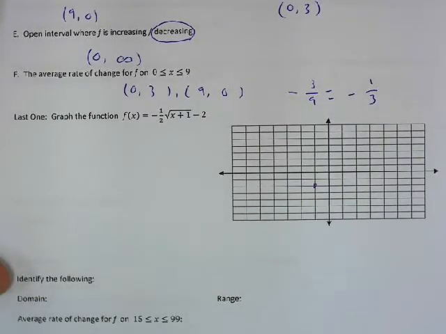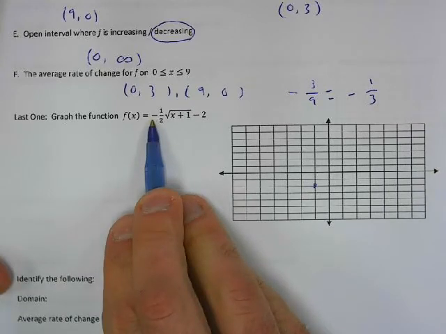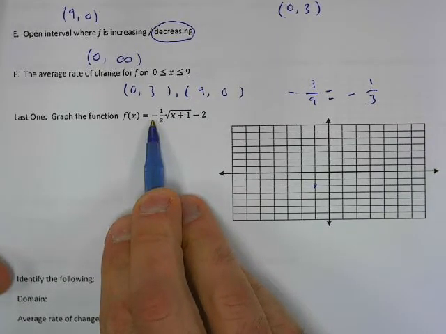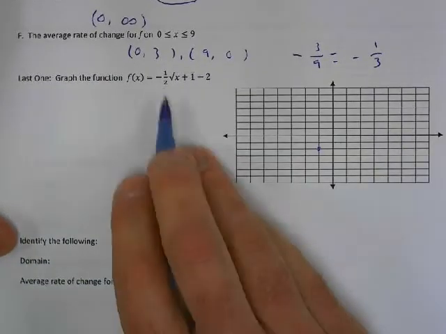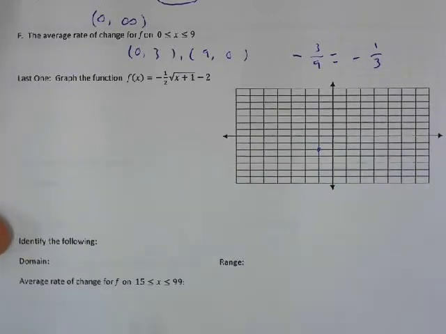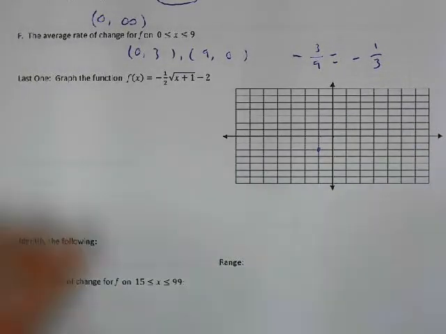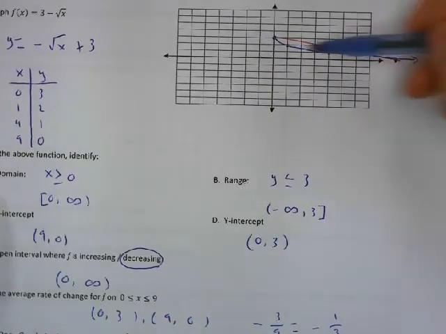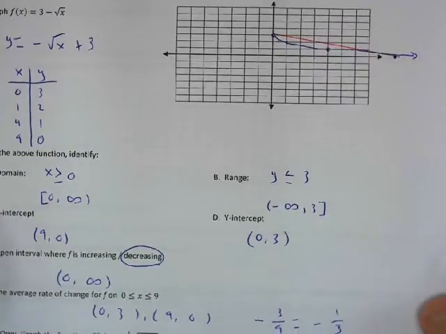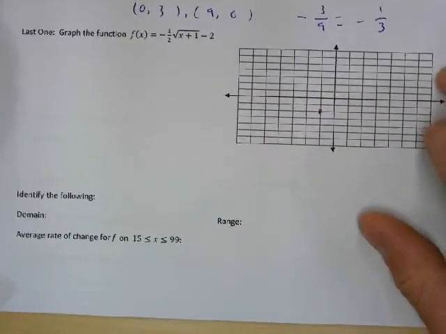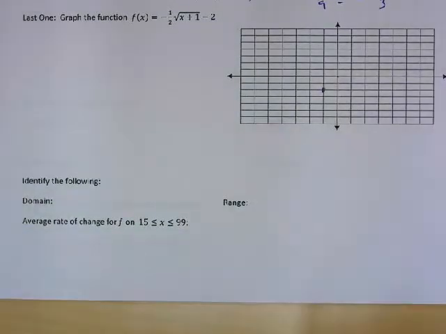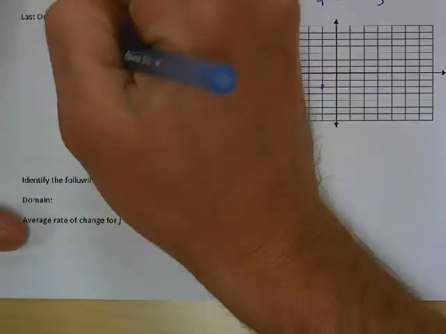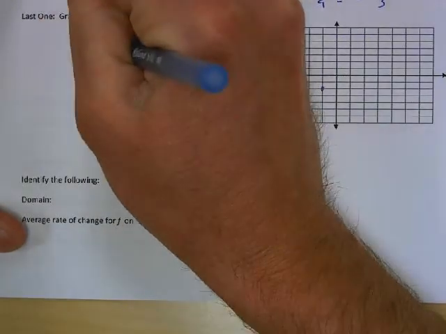All right, and then just verbally, what's the negative going to do to our graph? Well, this should flip it over, so it's going to be kind of like this one again, opening where it's getting smaller rather than getting bigger. And then what is the 1/2 going to do? Well, we haven't seen that yet, but it's probably going to either make it a little bit flatter or a little bit more of a curve. Okay, so let's see which one it does, and we'll figure that out by plugging in points, because this is a good type of graph to plug in points for, so we don't have to do too much in our head. Okay, so again, I want to make a table with x and y values.